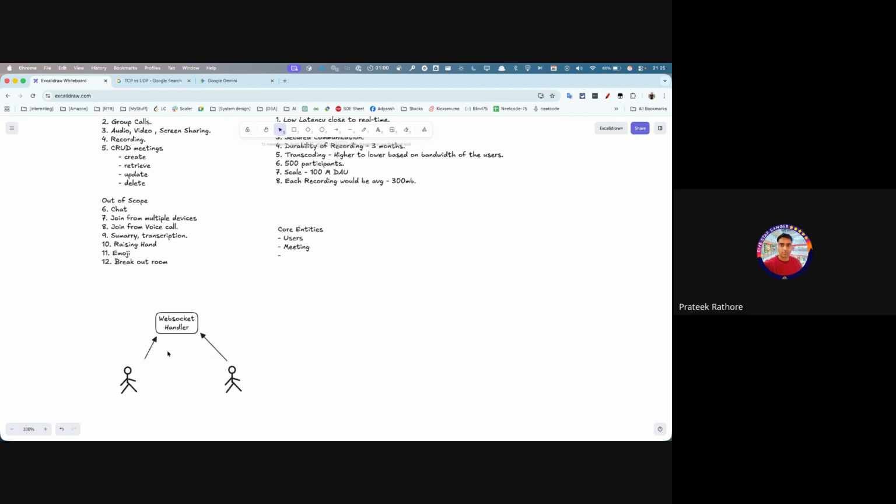So now what happens is, in case of WhatsApp, when we had discussed in our earlier sessions, there was a WebSocket handler, and there was a manager who was kind of managing multiple WebSocket handlers. So basically, this client was connected to this, let's say, handler, and this guy was connected to some other handler, and there was a WebSocket manager, and there was a registry. So that's how the connection was happening. But just see, if this guy sends to this, and then this, what happens? There is a lot of time involved, right?